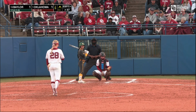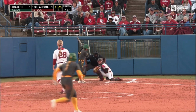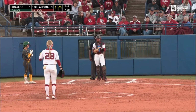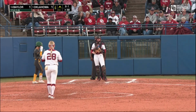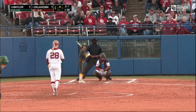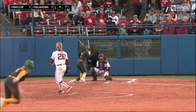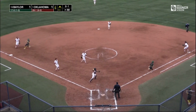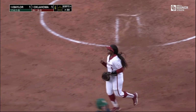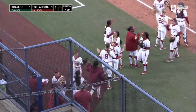Yeah. There's Taylor Strain with 2 away, and knowing a majority of this is the same lineup for Baylor. First pitch strike. Aaliyah Binford is another one of their stars. She's an absolute athlete for them. There's a ground ball that stays fair right in front of the plate. Ludlow pops out, makes the play easy in the 5th for the Sooners. And working around is Kelly Maxwell, a 1-out single by Leah Cran.